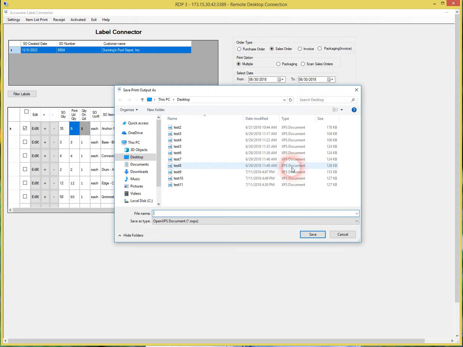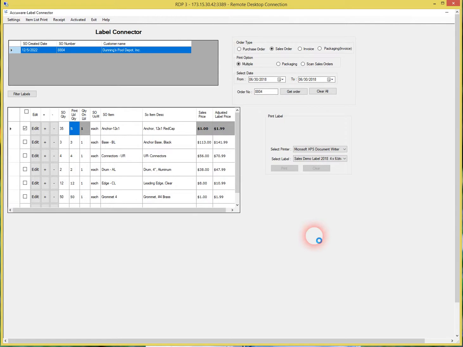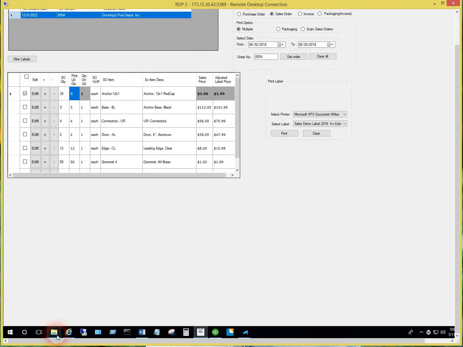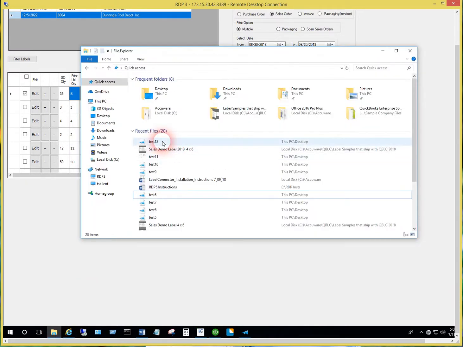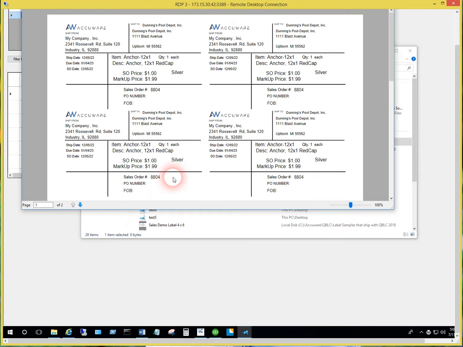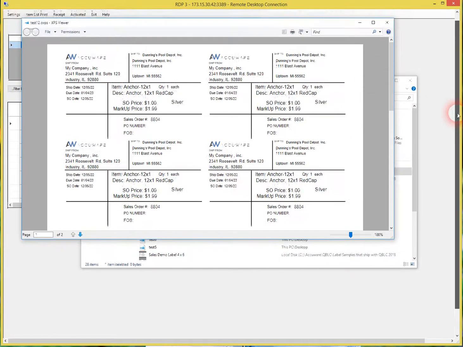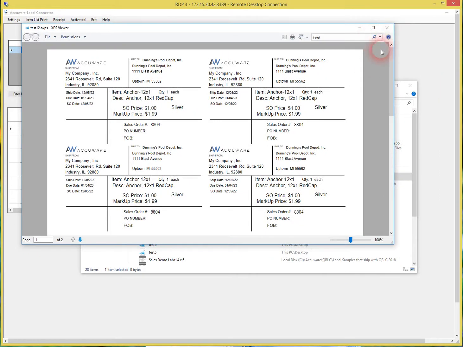Now we're printing to the Microsoft XPS printer purely for demonstration purposes here. You would normally be printing to your actual printer, but we want to create a file so that during this demo you can see what the printed result is. So you can see here now that color silver has pulled into the label. We've added that as an element on the label design, so that can be shown. So that's again doing custom item fields from the item.